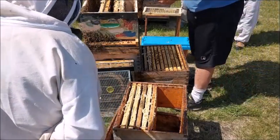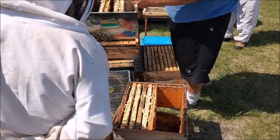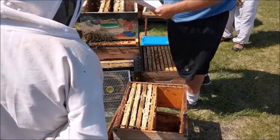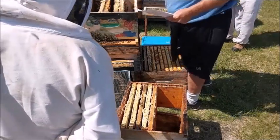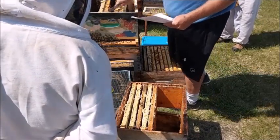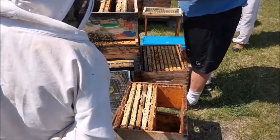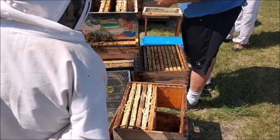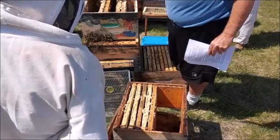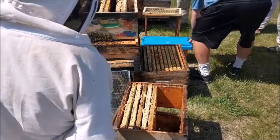So in Randy's description, he's calling for a frame of open brood, which we got here, a comb of fresh pollen, which we pretend that we have here, and those two things should be on each side of the graft frame. So I want to leave a space in the middle here to put my graft frame. And he's just putting drawn comb on the outside. So just empty drawn comb. Put this in here with my queen.